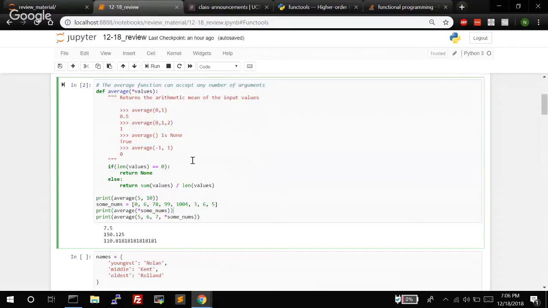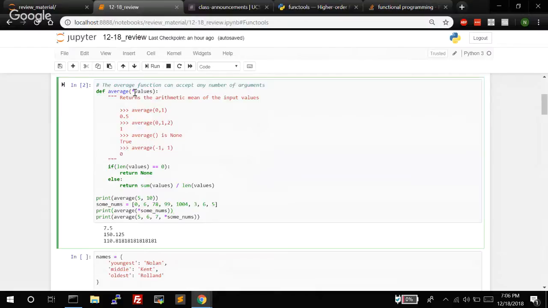So once again, when you have an argument in a function with the star in front of it, what that communicates to Python is that all of the extra positional arguments will get wrapped up and passed as a tuple object. Does this make sense? Any questions on this?